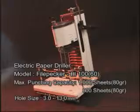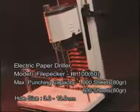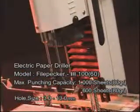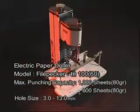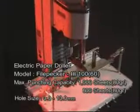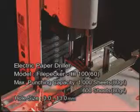File Pecker 3 consists of the File Pecker 3-100 type and the File Pecker 3-60 type. They are electric paper drillers with large capacities. The File Pecker 3-100 model can hole punch 1,000 sheets of paper in just 1 to 2 seconds, and the File Pecker 3-60 can do the same for 600 sheets of copy paper.